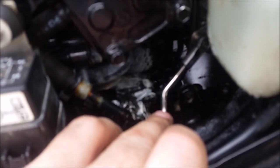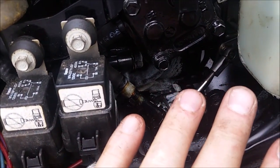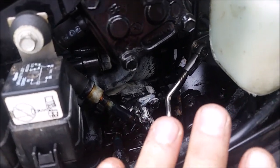All right, I have the connection to the oil line hooked up, and what I noticed while I was hooking this up is right now it's in the idle position. This is all the way down, and when it was off, it was all the way up. So I believe that this is set up to fail to the full rich position.